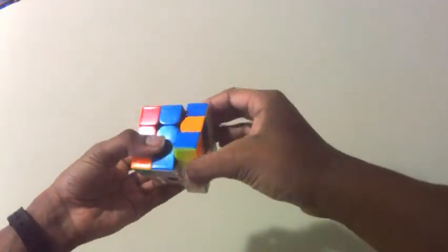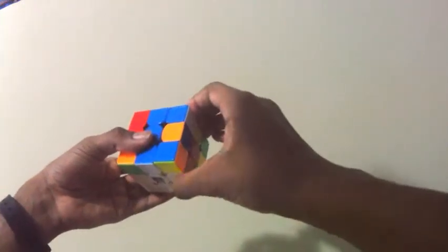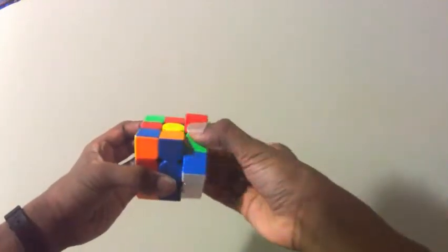By the way, if you don't know, an algorithm is a series of moves on a Rubik's Cube. So you would bring the right side up, move the top clockwise, bring the right side down, turn the top counterclockwise. And see that bring it into there.